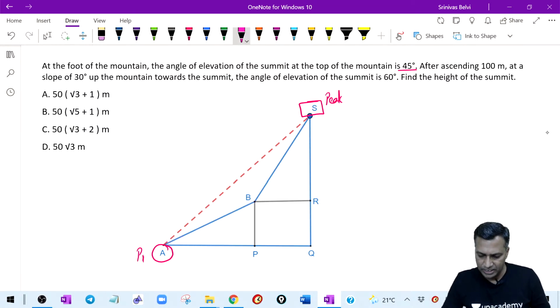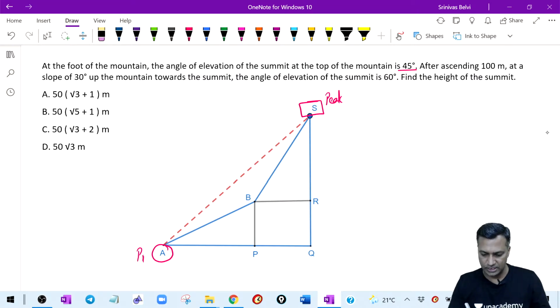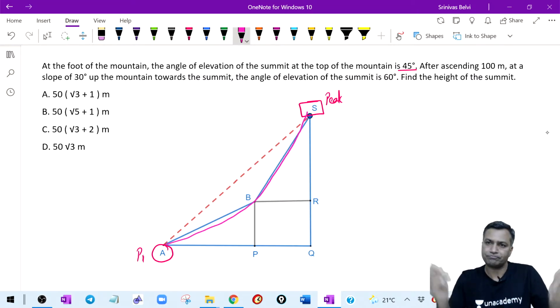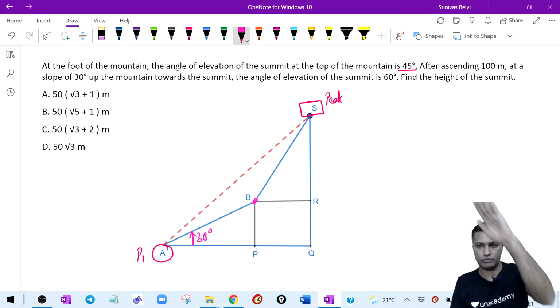Therefore, what he did, he walked through this particular line, which he called 100 meters. He says that this gradient was 30 degrees. And suddenly, after reaching this particular point B, he figured out that the gradient has shifted to 60 degrees. That's how it is shifting. Technically, you are trying to say that when you want to go to the peak of the mountain, this question suggests it could be like this. It's gradually going up. So he reached a point B. Now it was about 30-degree elevation. That's how he was climbing up.